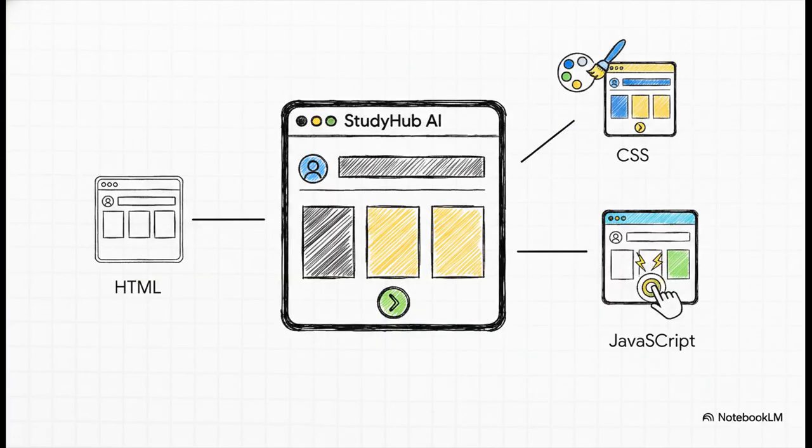So you can combine all these ideas. You can use basic web stuff like HTML to build the structure, CSS to make it look good, and JavaScript to make the buttons actually do something. And they're like Legos. You can piece them together to build a genuinely useful tool. Imagine an app, let's call it Study Hub AI, that helps a student organize notes, summarize articles, or plan projects. Each one of those features, it's just a different order you're sending to that AI kitchen.